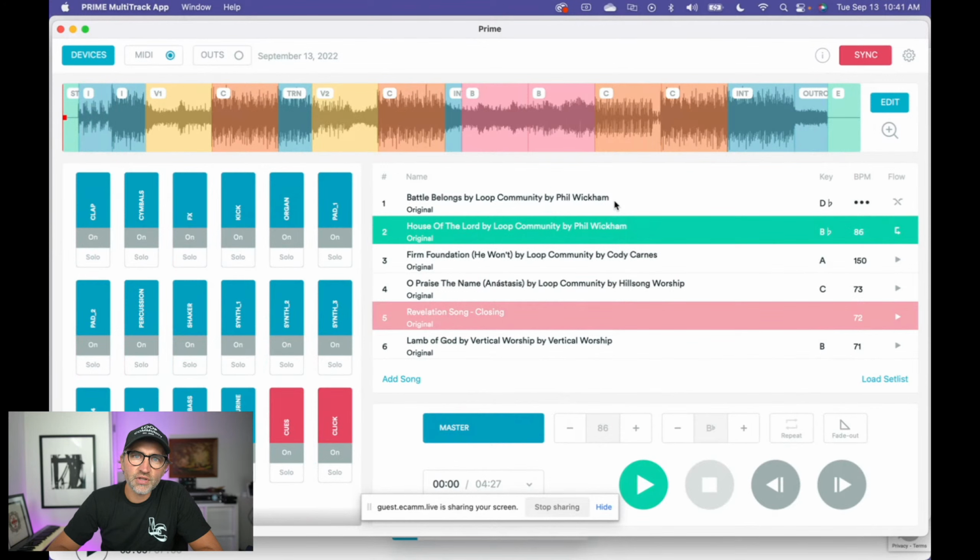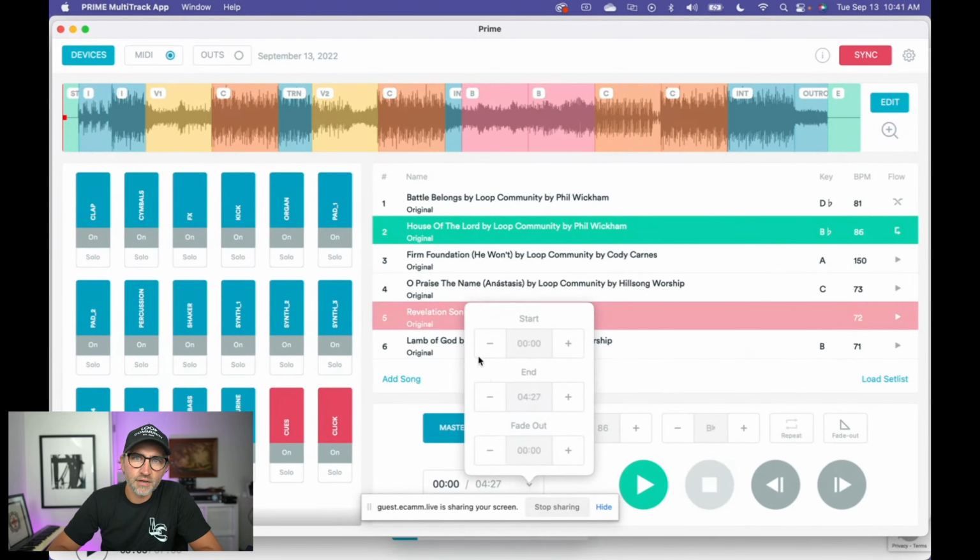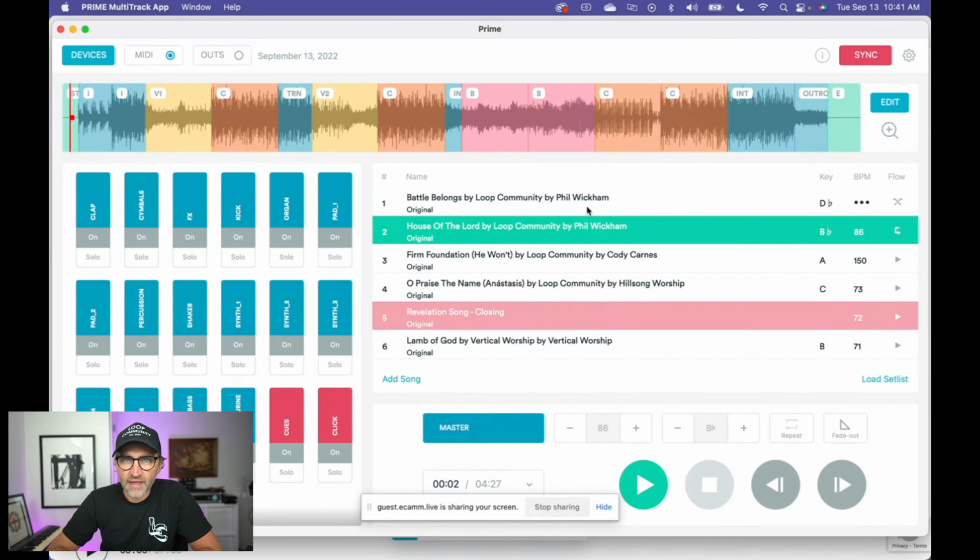So you can use the start and end time down here to maybe trim the beginning of a song. Sometimes a song might have too long of a blank space that you want to trim. You can trim it by just adjusting the start time, or you can trim the end section by using this end option right here. So hopefully that makes sense on how to use transitions to really make worship flow very smoothly.